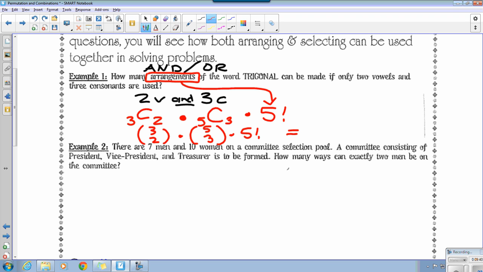And that's probably one of the harder things to do. Pardon? 3,600, just to make sure all your brackets are in the right spots and things like that. 3,600 of them. Okay, so we did a combination because we don't care which order we choose them in, but then once we have them chosen, we have to rearrange all their orders.